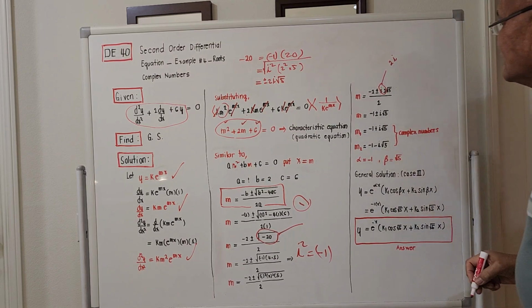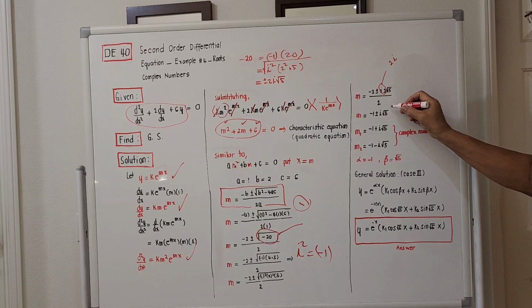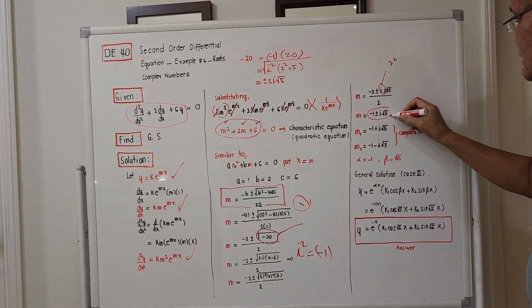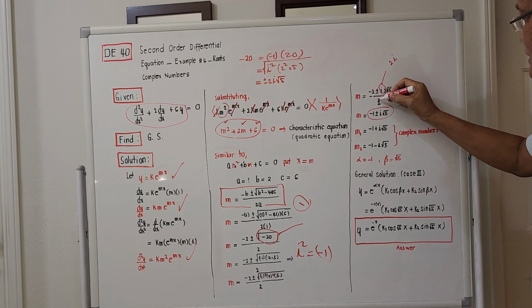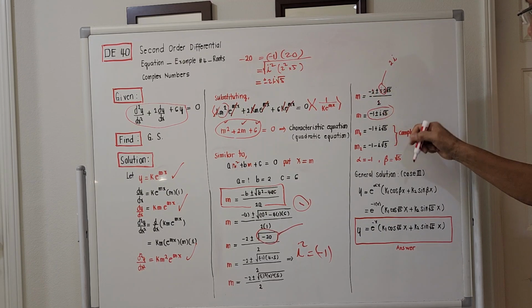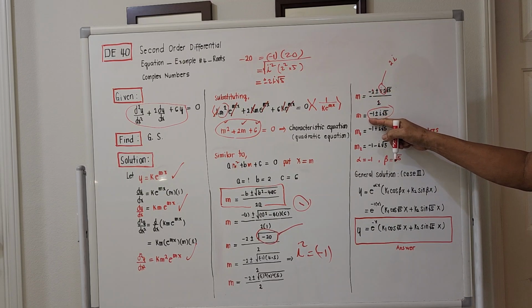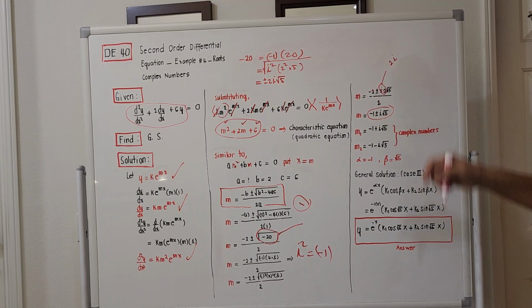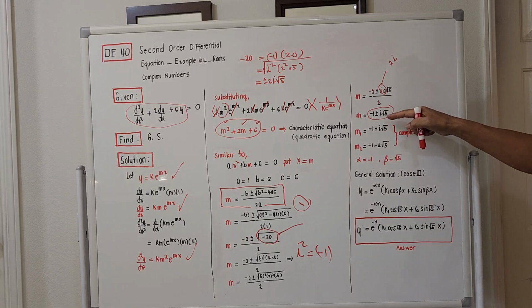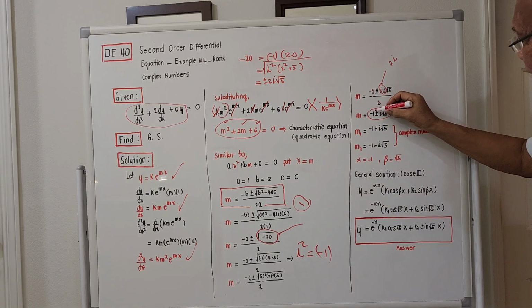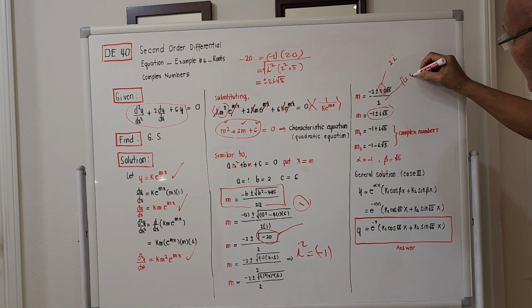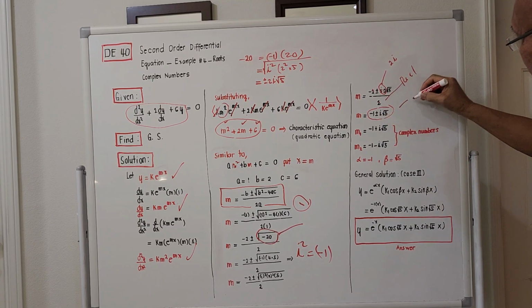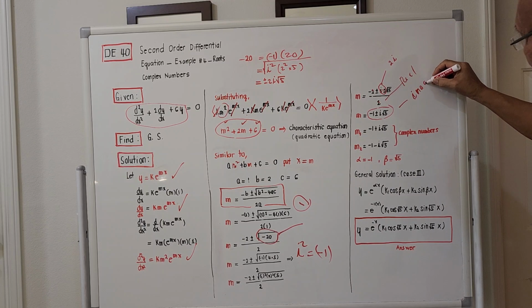So if the resulting value of m is this, this is 2, this 2 here, this 2 here. So this cancels out. So all will become 1. So what comes out will be negative 1 plus or minus i, the square root of 5. Okay? It is an imaginary number. This is the real part, the first one, real. And the one with the i is actually the imaginary part.